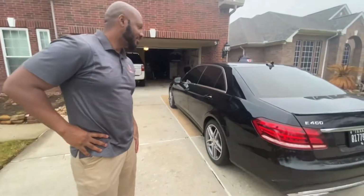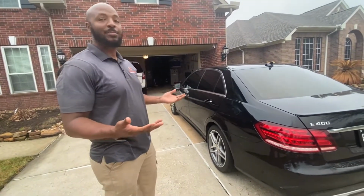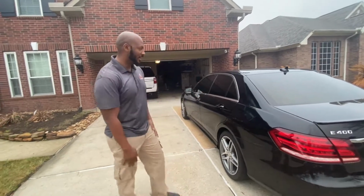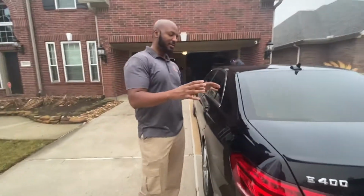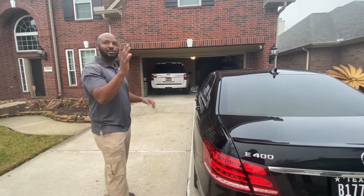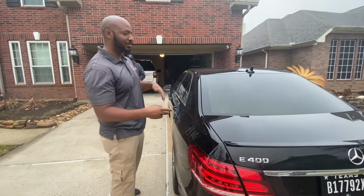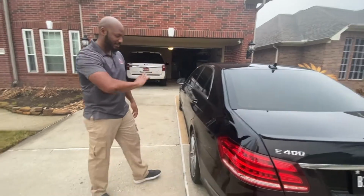Swirls in paint can come from improper washing. They can come from buffing marks from someone who doesn't properly know how to buff a car. That's basically it. When you wash a car, you don't want to go straight to the wash. That's why when you see us out here, we're foaming it up, because we want a lubricant on the surface as we're washing so it won't swirl. The swirls come from going straight from the bucket and sponge to the paint. It's got dirt and grit in it, stuff like that.